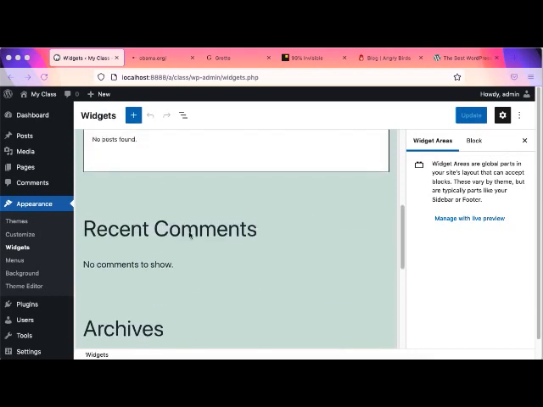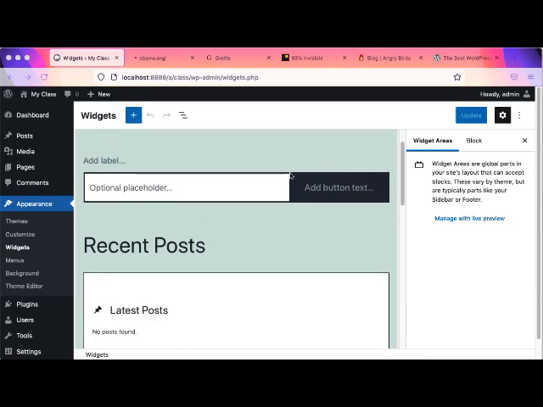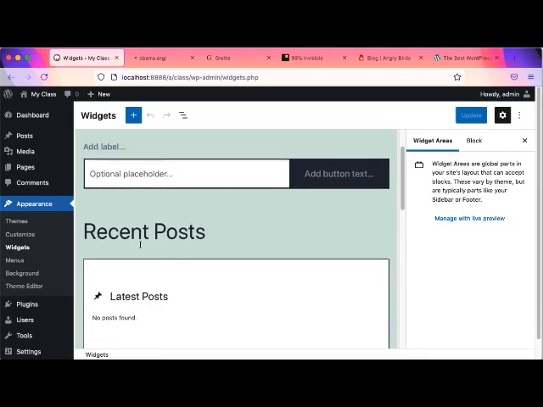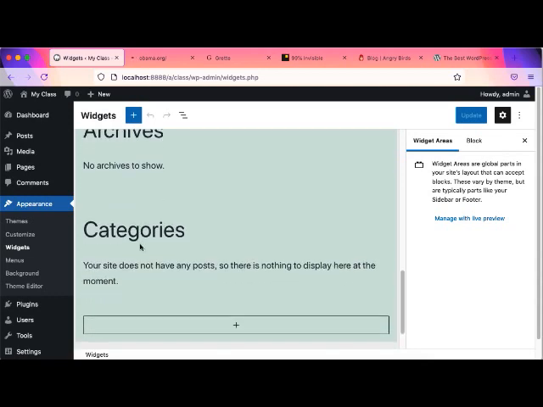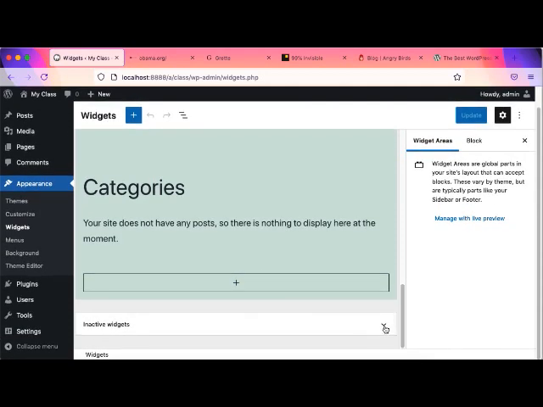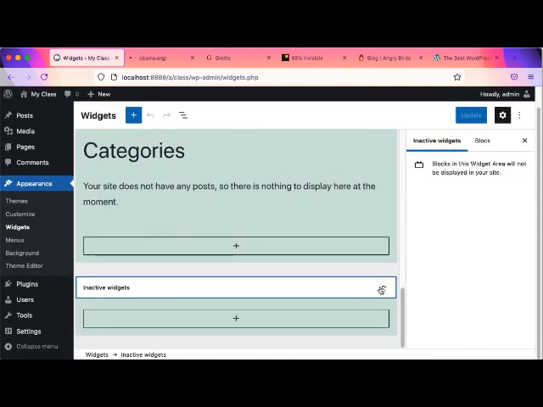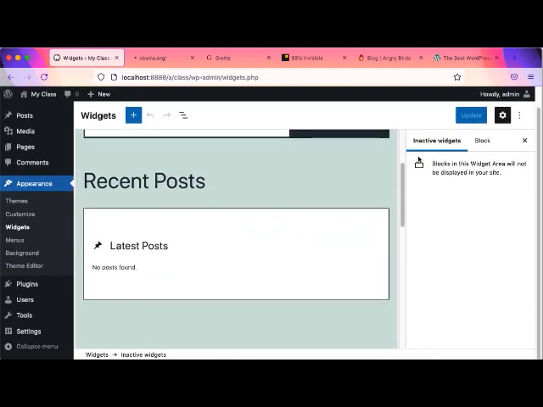Like you can see recent comments. All these are widgets. Recent posts, widget. Recent comments, widget. Archives, widget. Category, widget. You can add more. We have inactive widgets and the ones that are active and so on. But it won't be clear here. Let's look for some WordPress sites so that we are able to get a clearer picture.